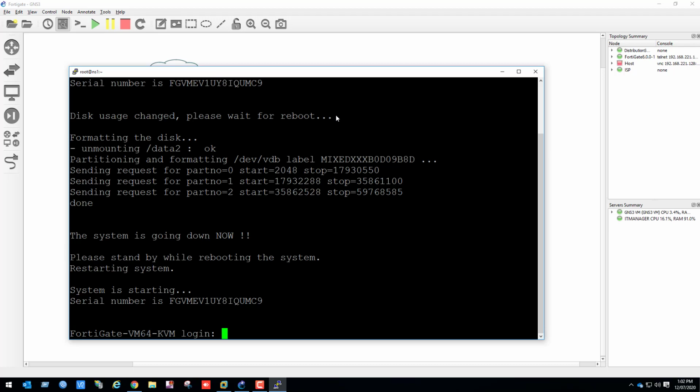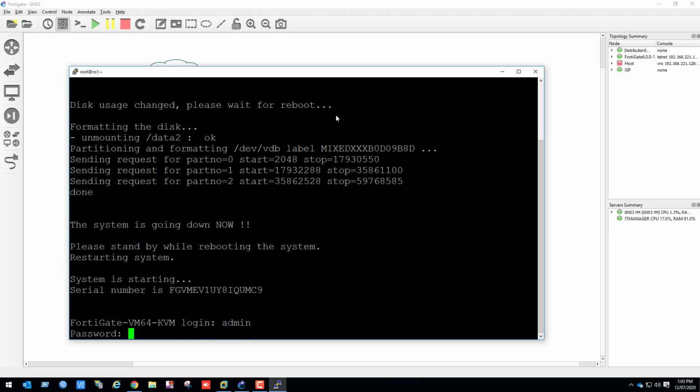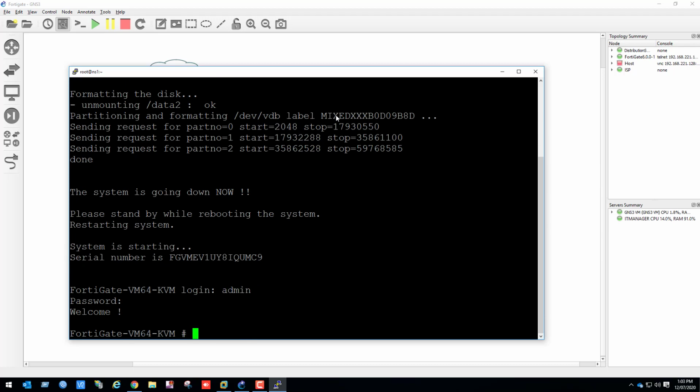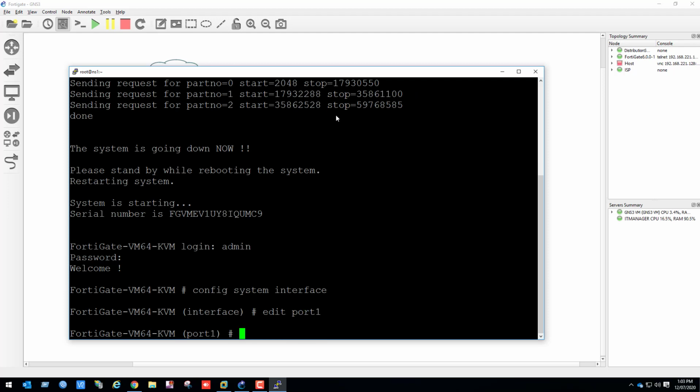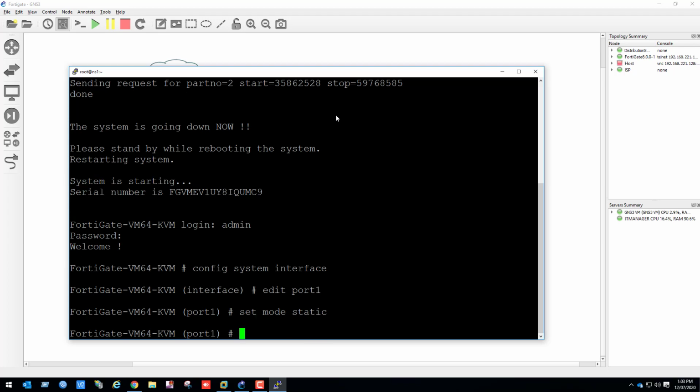The default user is admin, and there is no password. To configure the WAN interface, I'm going to write the command config system interface, edit port 1, that is my WAN interface, set mode static. As I'm going to assign a static IP, I have set this mode to static.